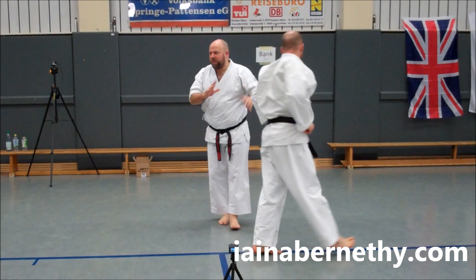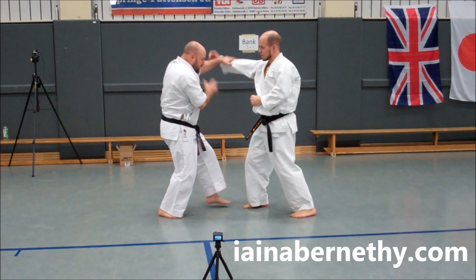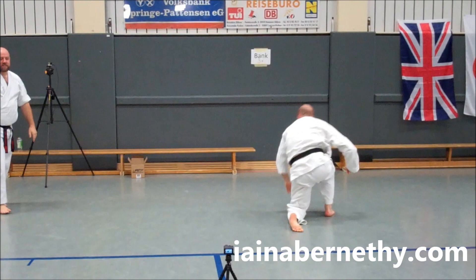Let me do one more straight walk-through: the arm is up, redirect — one, two — take the arm off to the side, slam it, down to your knees, gather back up, some extra grit. He puts a hand on my hip, he counters, comes down — bang. Move from here, get the grip in with the hip, take your own way through, impact, move away, and look for the next guy. And that's our Sandan drill.